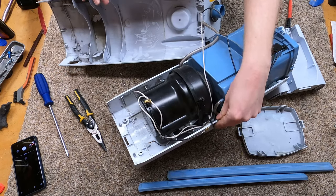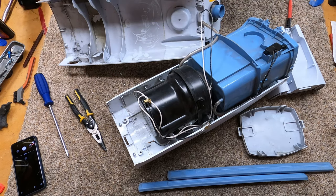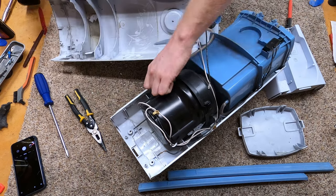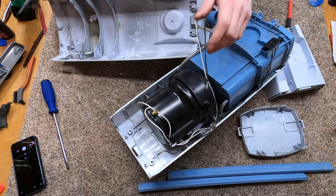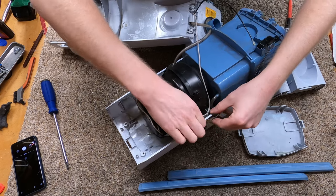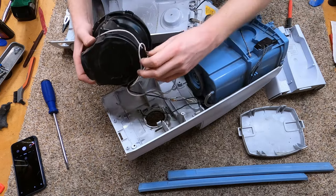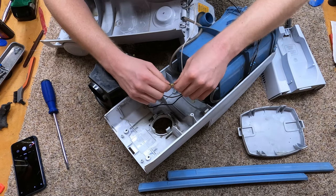This is different than the older ones that used to sandwich together — this has screws. It's a little different than the last one of these I've done, but I've got no qualms about the construction. It's not different as in the wiring — the wiring in these machines has always been a mess. I don't know why they wire them like this. The older Electroluxes were never a mess like these are.